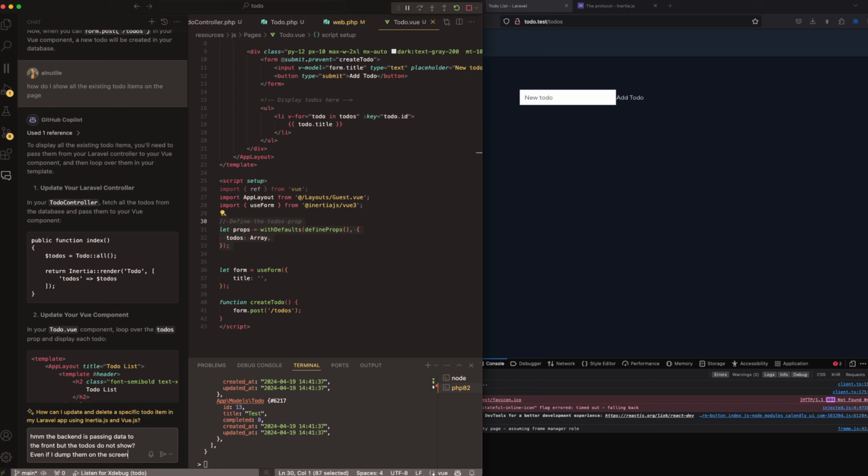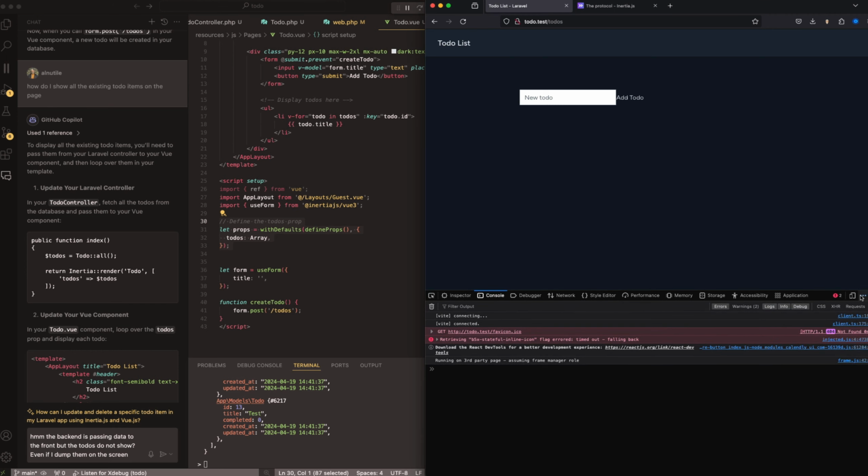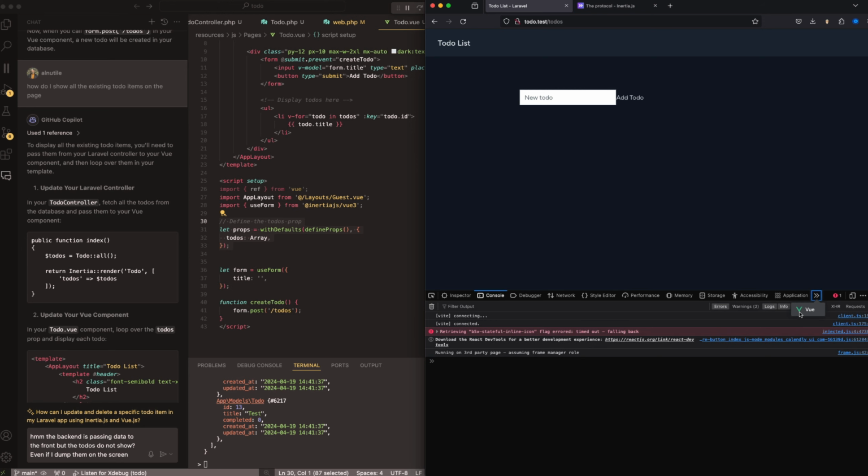One thing I'll show you real quick before we re-render this is the Vue extension. Oops, sometimes that extension disappears.